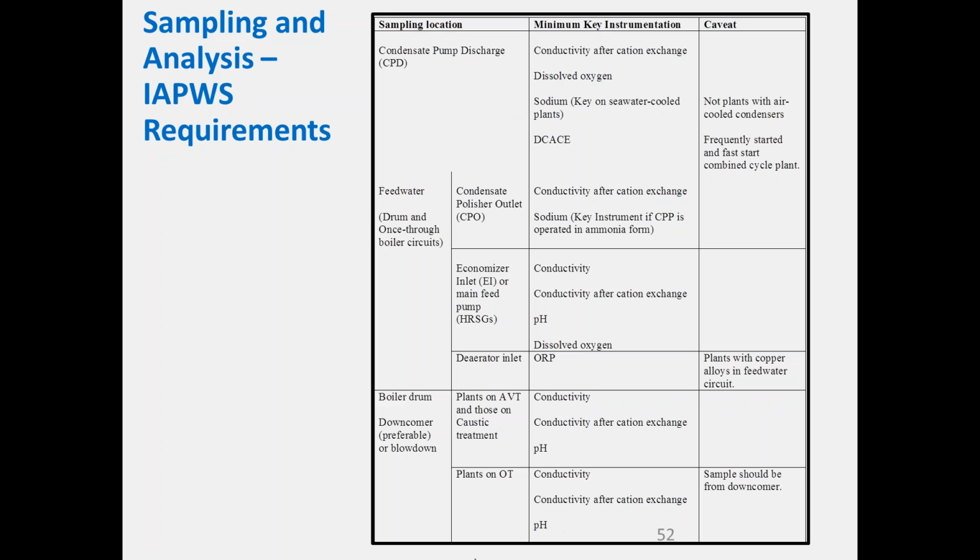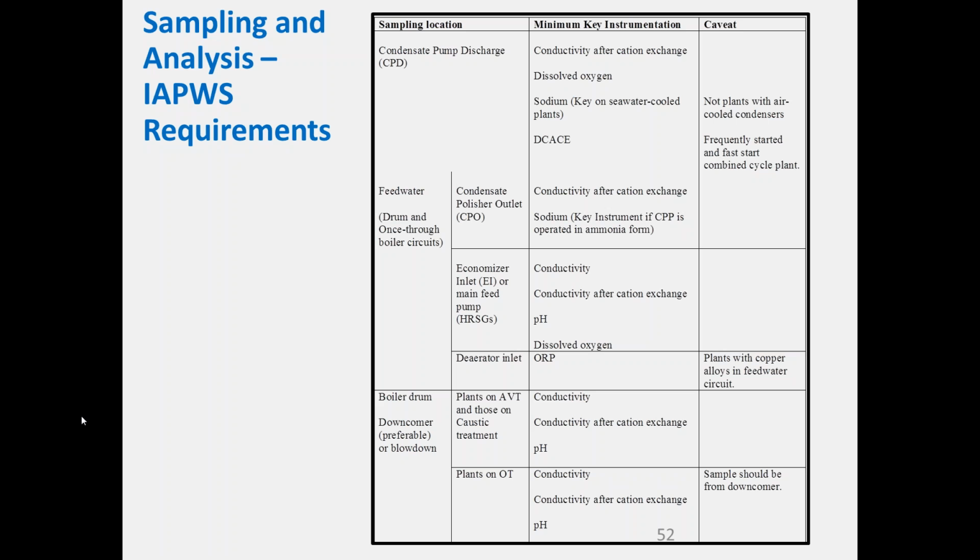I'm not going to go through it in detail, but it gives you some guidance around what you could do, and then you go through a risk-based, cost-based, what's practical and possible, and weigh that up against, if I take a sample once a day, the operator does a grab sample and does a test, is that going to provide me adequate warning of a major process upset or a major plant upset?